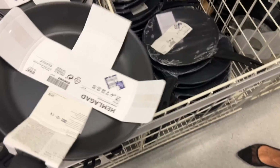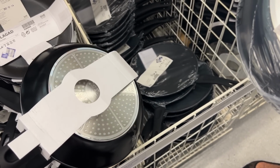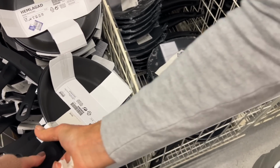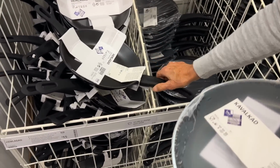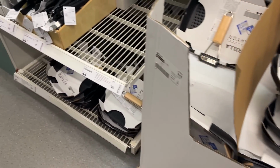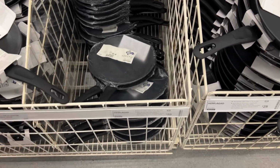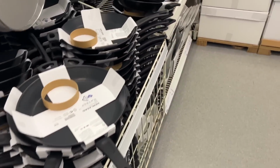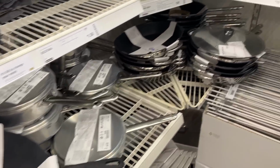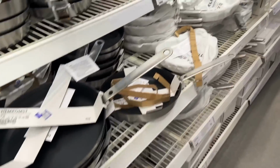I'm wondering if it's maybe that tight. Because I know the bottoms of ours are really full on. I'll get you that. No, it's too small. I don't want it, Mum. Don't worry about it. Anyway, Mum's trying to buy me a bloody frying pan. We've got them. It's okay, honestly. But they're affordable. One day I will come and get some. I'm not really into spending hundreds and hundreds of dollars on cookware because I don't know, I'm just not.